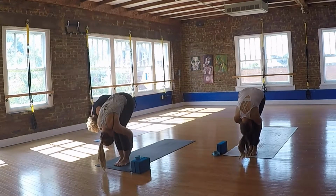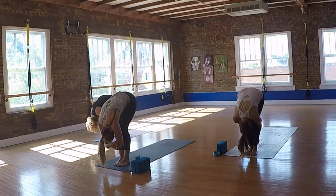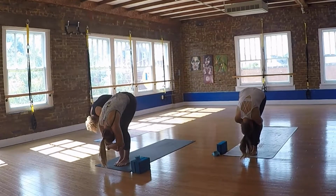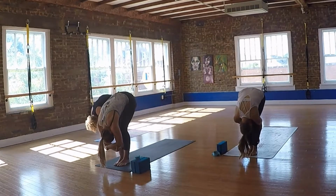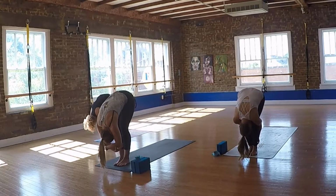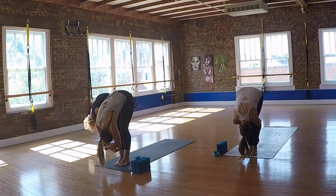Allow yourself to hang heavy and ragdoll. So there's no right, there's no wrong in this practice. Just do what you can. Full breath in. And full breath out. Shift weight into your toes. Take it out of your heels. So just notice what happens to the legs. Maybe the hips lift. Maybe the legs straighten. Take one more breath.